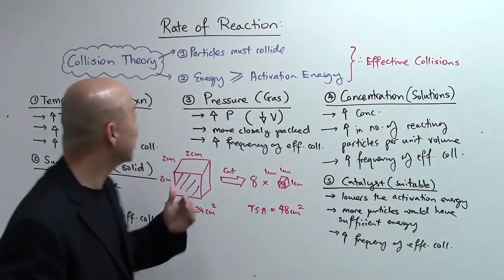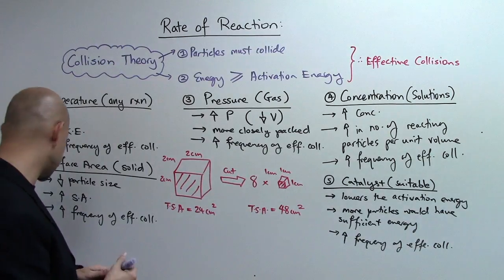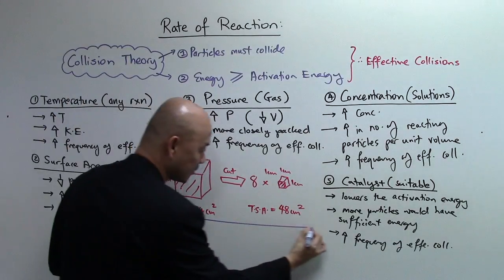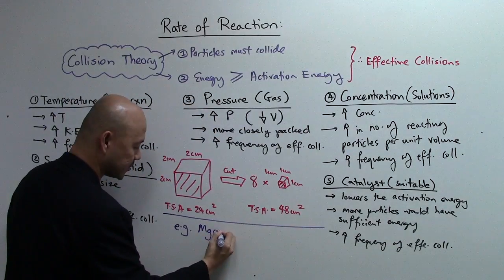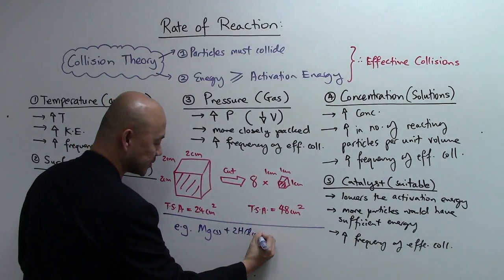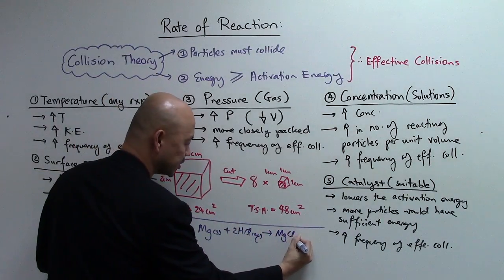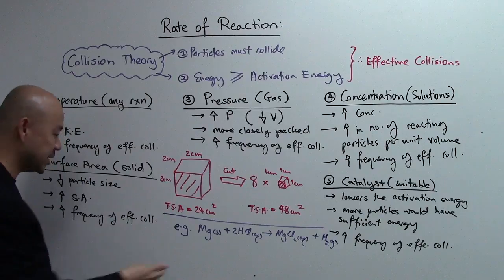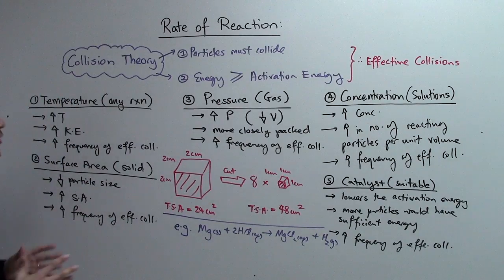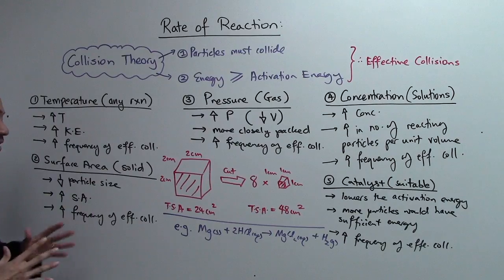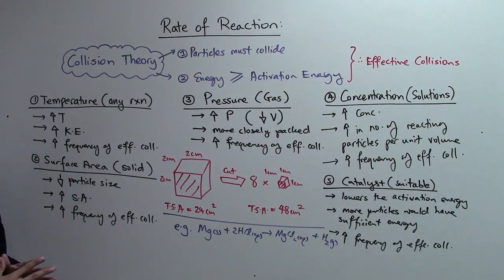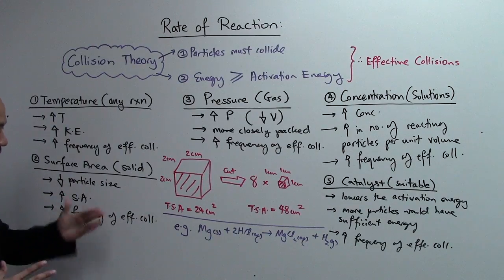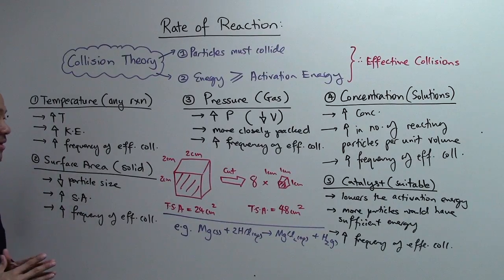Alright, before we go, let me give you a question itself. Let me find a space here. Now, let's say I have this example. Magnesium plus hydrochloric acid gives you salt solution, magnesium chloride, and hydrogen gas. Alright, take a look at the example, acid metal reaction. Can you now take a look at the 5 factors and decide which of these 5 factors will increase or decrease the rate of this reaction if I have the opportunity to change them in the school laboratory.